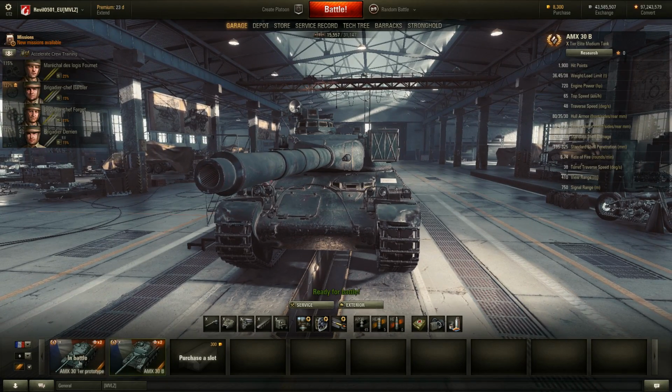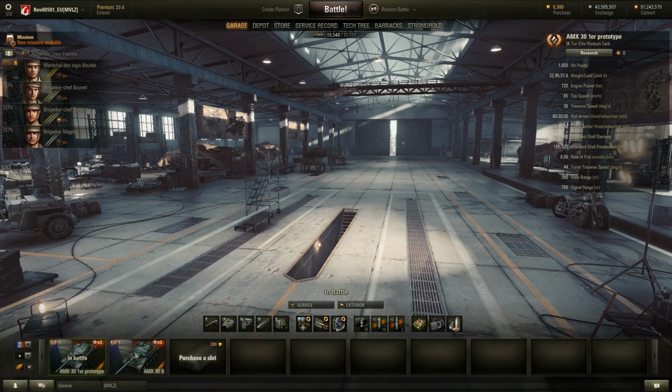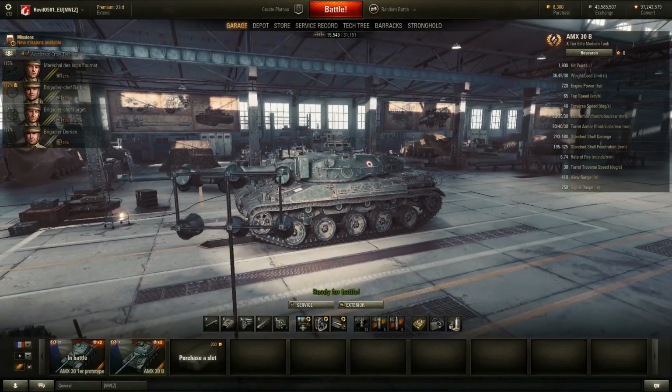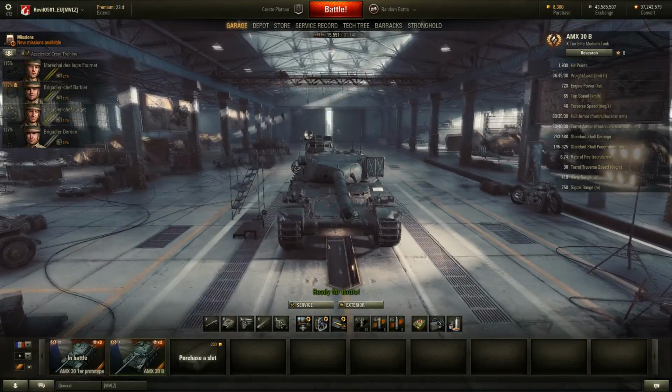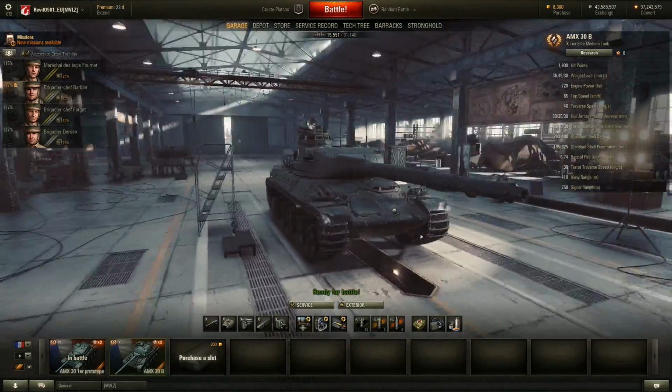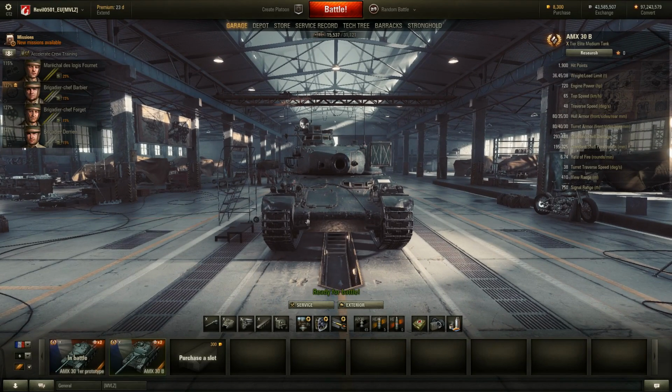The traverse speed on this got a very good upgrade from 36 to 48, and I think the hull armour stayed exactly the same, with the exception of it getting 5mm extra on the side of the hull, but that will make very, very little difference apart from very low caliber guns firing HE at the side of it. But for example, if there is a high tier tank destroyer and they put an HE shell into the front of this tank, it will absolutely wreck it and destroy a lot of modules.